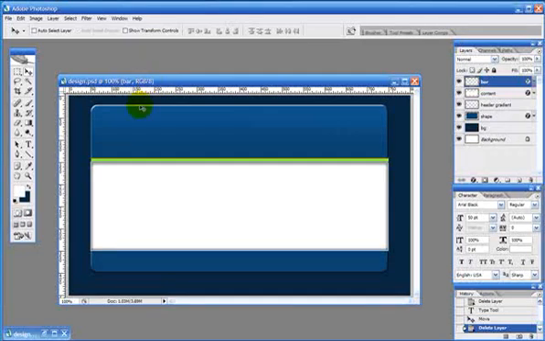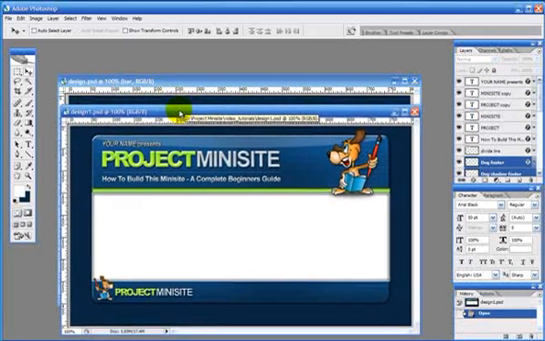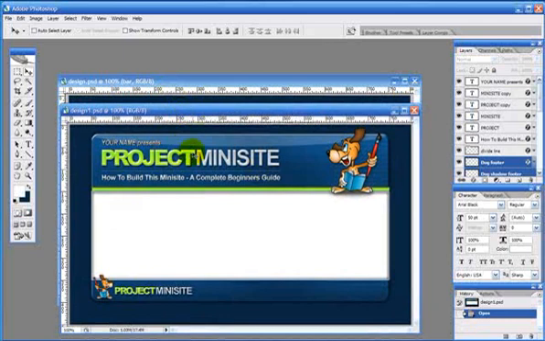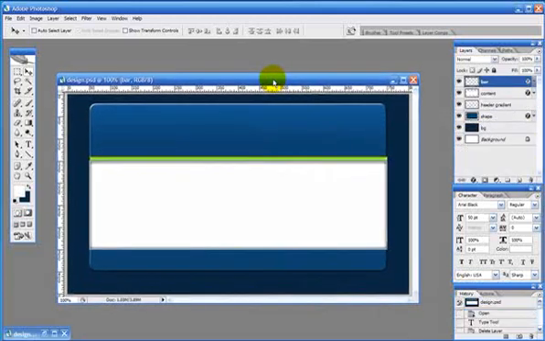The next thing we're going to do is, if I just bring up the original design, the final design, we're going to add the text onto the header. We won't worry too much about the style of it for now, that'll be for later, but we'll just get some text on there. So if I minimize that, first thing we need to do is just select the bar layer on here. We're not going to actually type the text onto that layer. What happens is when you do create a text layer, it automatically creates a new layer for us, so that's good. Just by selecting the very top layer here, we're ensuring that the text appears above everything, which is what we want for now.